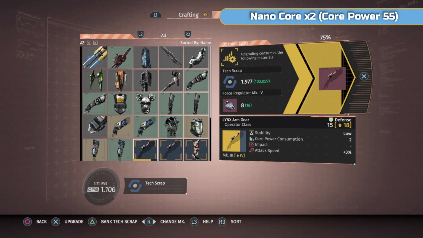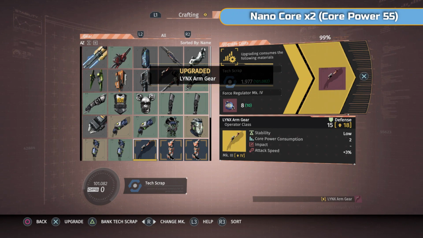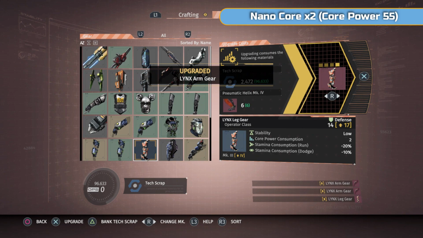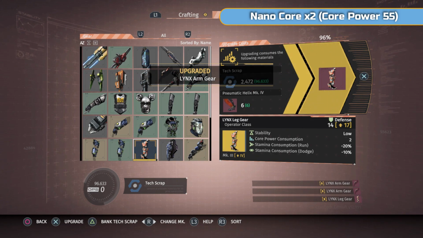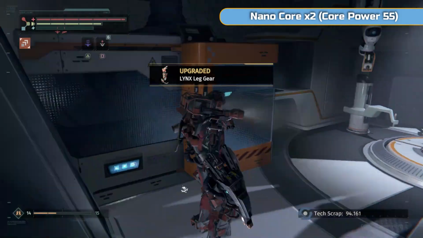I'm just going to go here and upgrade. I forgot we actually have some scrap here. So I'm going to do some upgrades, get all of the armor that I'm currently wearing to the top that it can go right now without using a Nano Core. So that's all the weapons and armor up to the top part.